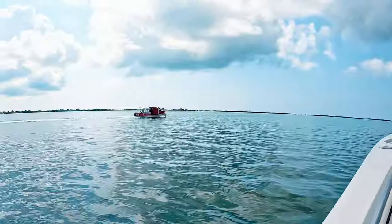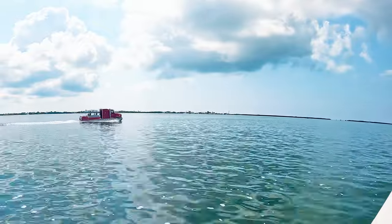Yeah, so we're taking advantage of the calm water and going spearfishing. He's stopping at his bait. Come with us as we enjoy that. Just a Thursday in the Keys. Nothing to see here.